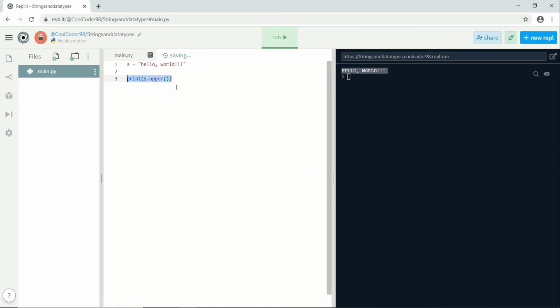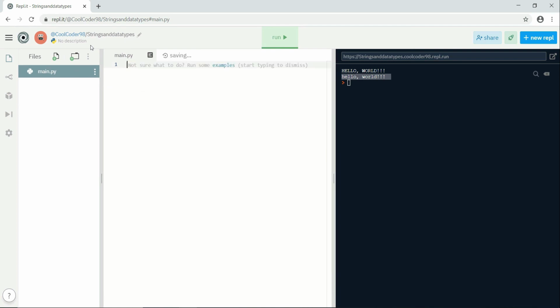You could also do this with lowercase. If I deleted upper and made it lower, now I'd print it in all uppercase and all lowercase. Now you might think maybe that doesn't work because everything's already lowercase. I'll just make the E uppercase and I'll make the W uppercase. And then everything's capital, everything's lowercase.